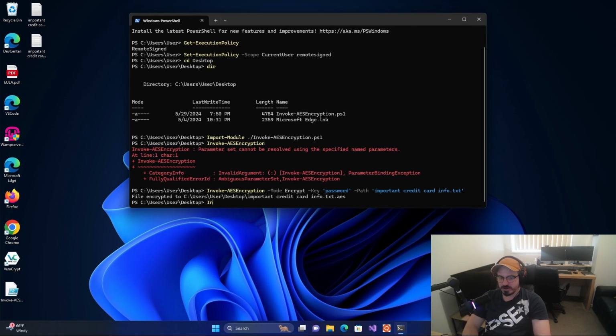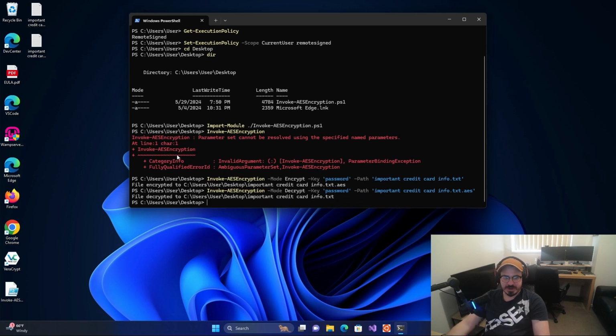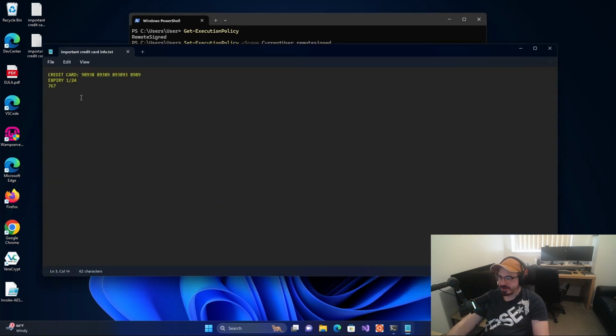So you just reverse it: Invoke-AESEncryption, dash mode, decrypt, key, the key we chose was password, the path is important credit card info.txt.aes, that's the file that was created, the encrypted file. We'll press enter, and that file's now been decrypted there. We open that up, and the fact that we can read it is good. It's showing that it is actually working properly.